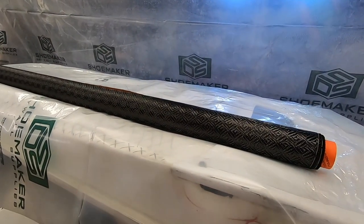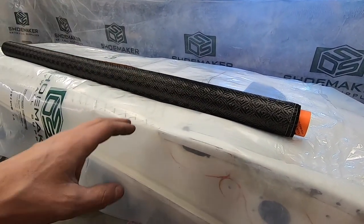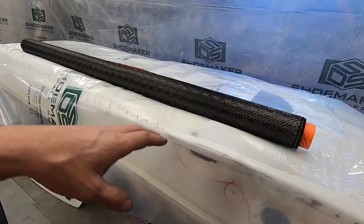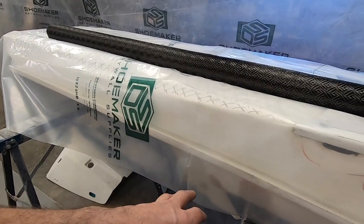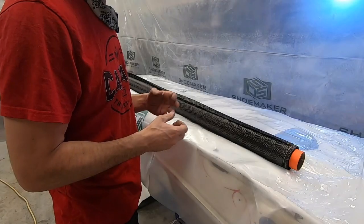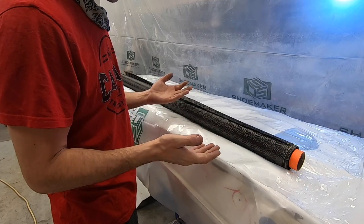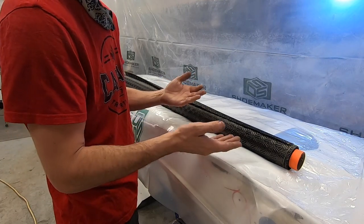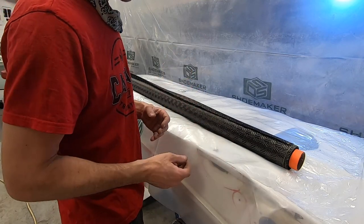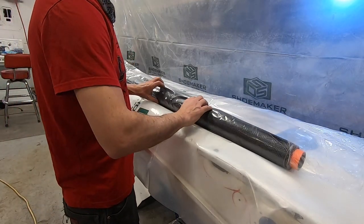I do have enough of the green stuff — hopefully — left over so I can do some of the highlights and trim on the top side. I may end up using the green stuff to do the little top cowling and the plugs in the top of the hood. As I've already said, I've never carbon fiber skinned before, and the reason I'm doing this is because I enjoy doing different things, I really like the look, and I think my viewers will really enjoy it as well.